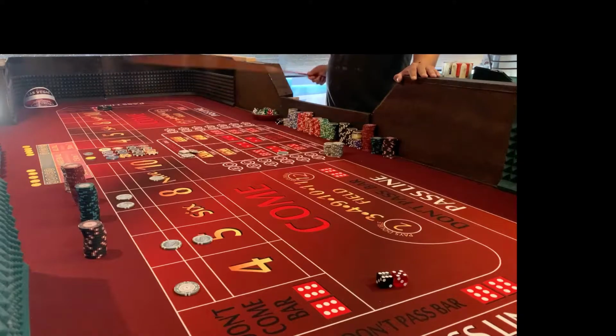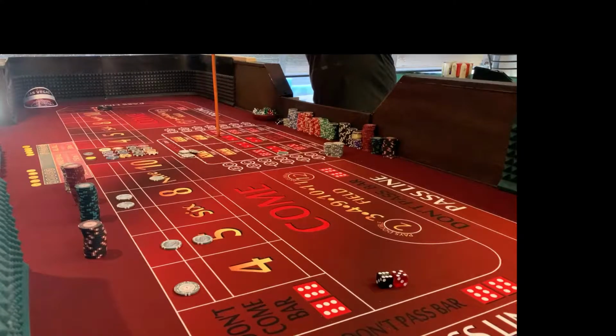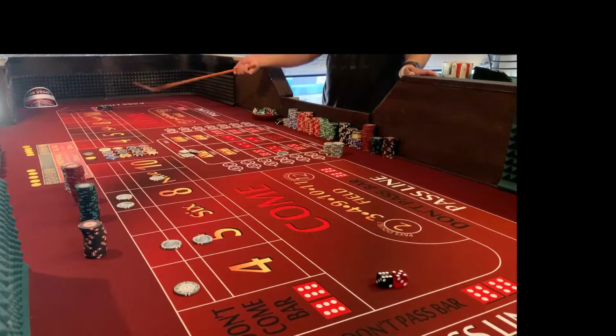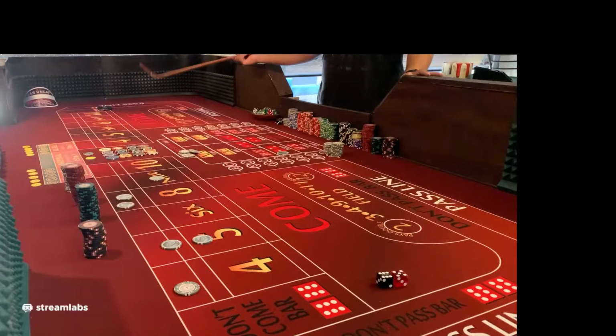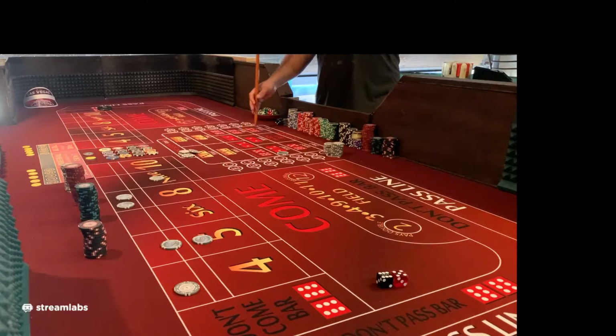Also, the angle. You don't want to throw them high. You want them a little low and slow so that they hit the back wall when they die. You don't want them rolling all over the place. If they're popping up when you throw them, that means you're throwing it too high, there's too much height on that toss.